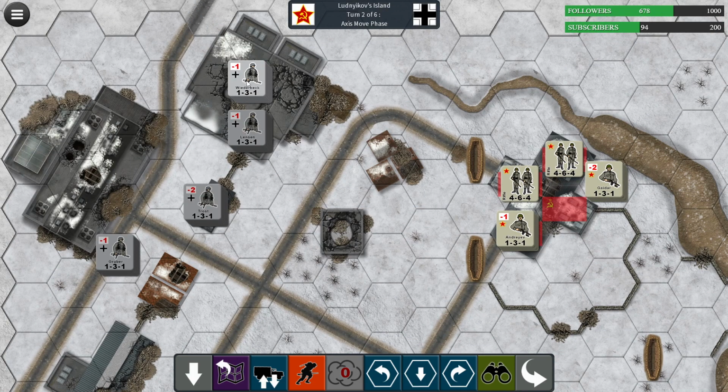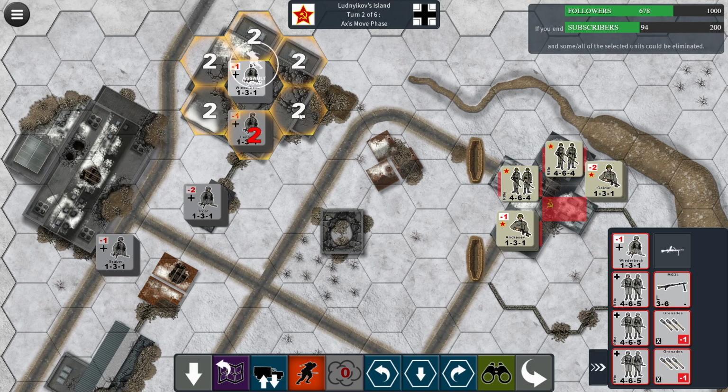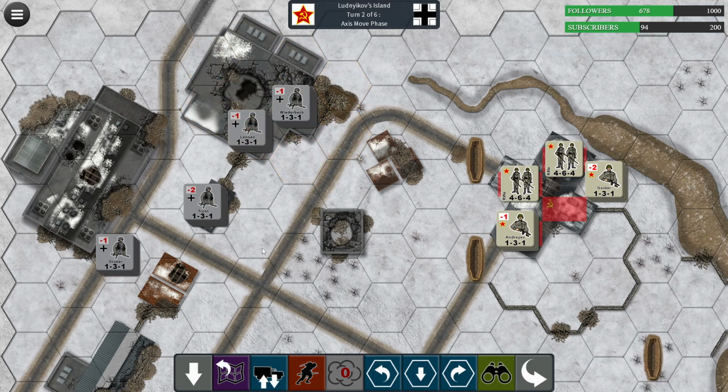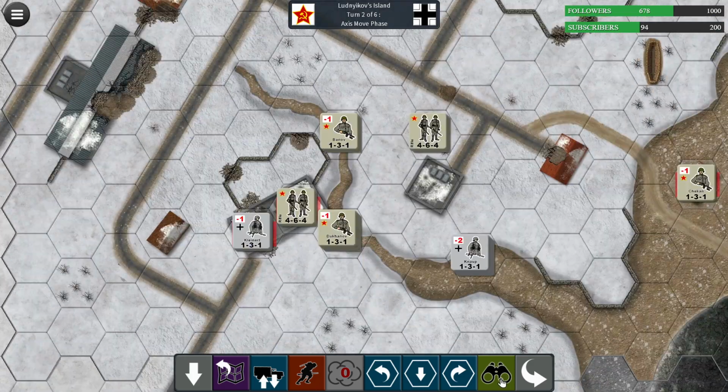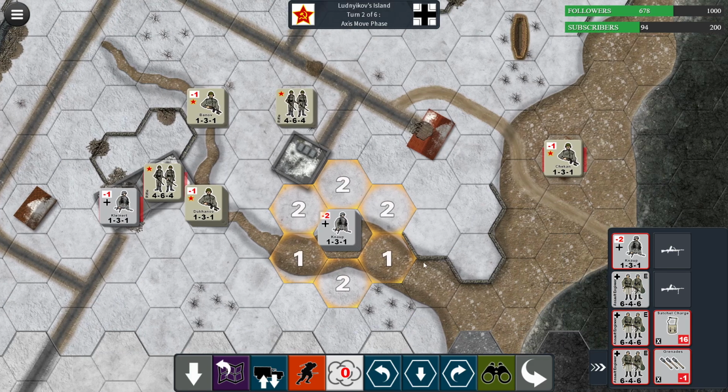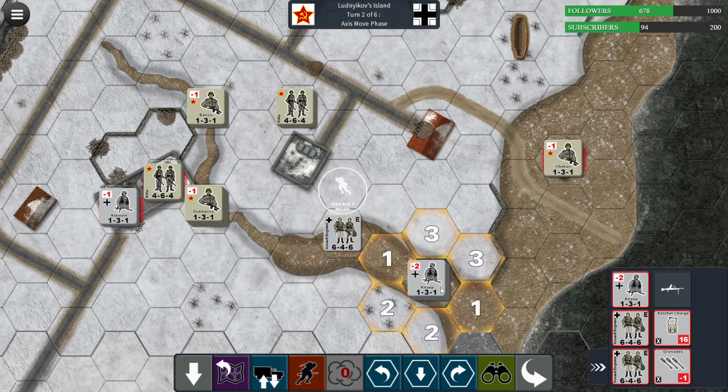So these guys, this whole stack here, an assault move to here. That way, if we take any fire, it will be as an assault move and not as a regular. Now down here, I think we're going to unselect that one and move the rest of these guys. Yeah, we might as well assault them. They're going to get defensive fire, but they're going to do that. No. Okay, we're going to wait and do the assault move.